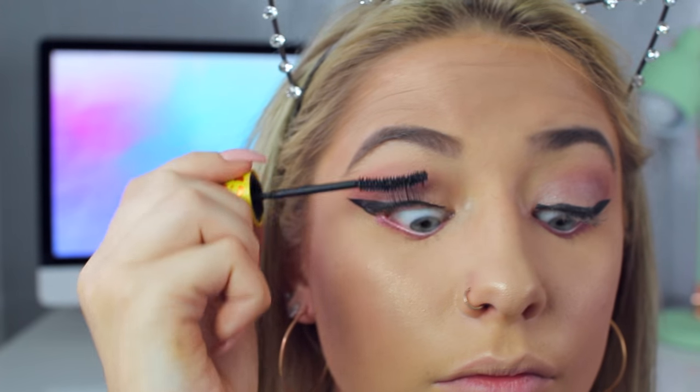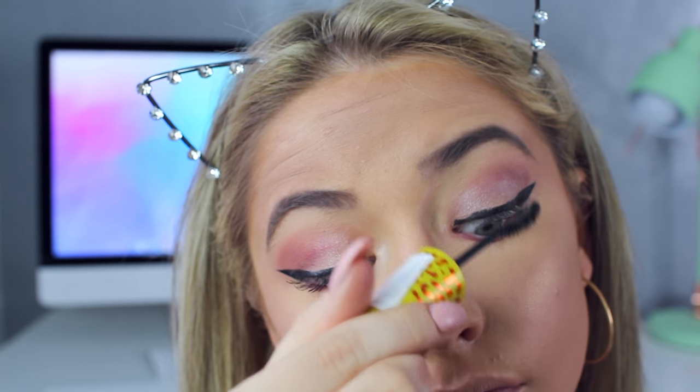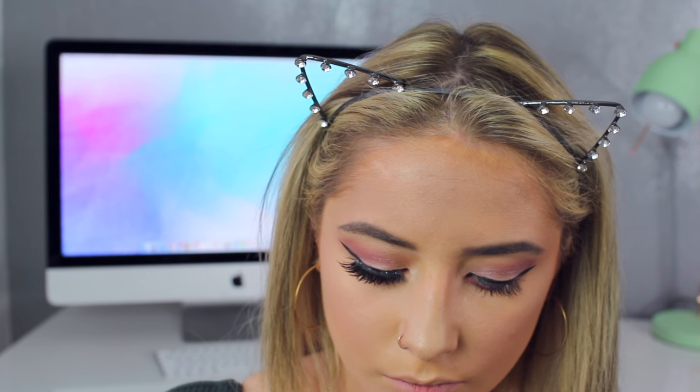For mascara, I'm using one of my favourites, which is the Maybelline Cat Eye Mascara, and just applying this to my top eyelashes and my lower eyelashes. And then, of course, to make this look more completed, I'm applying these false eyelashes. These are the House of Lashes Iconic Lashes, and honestly, I've been getting so many compliments about these lashes.